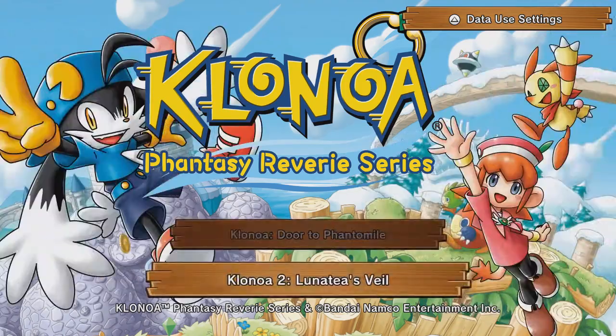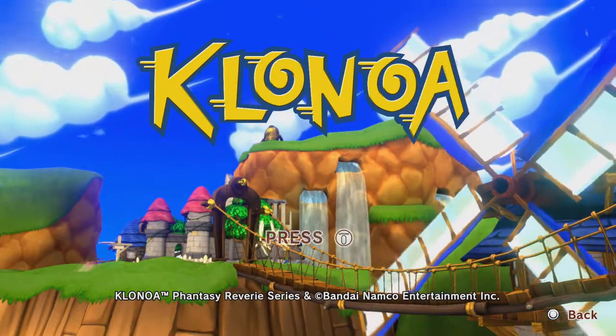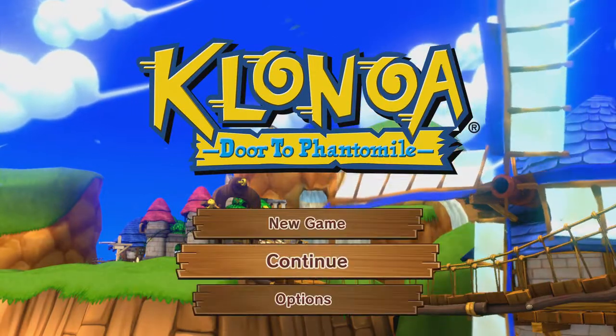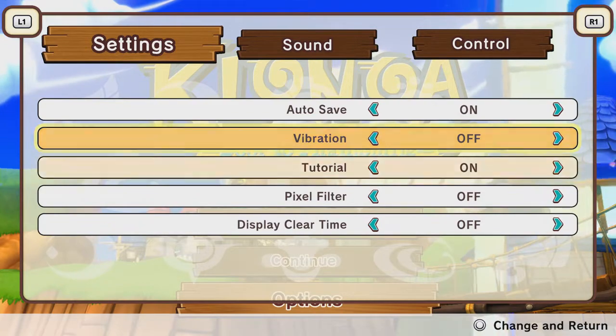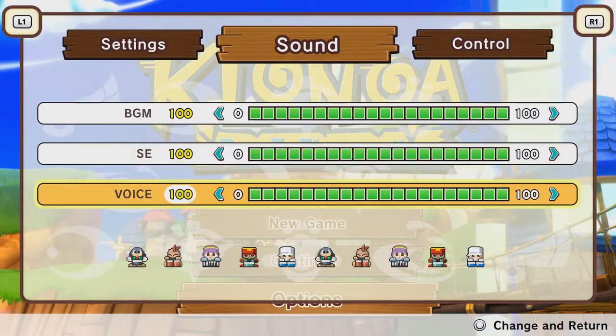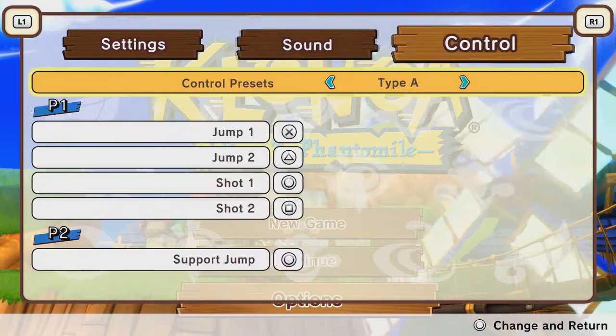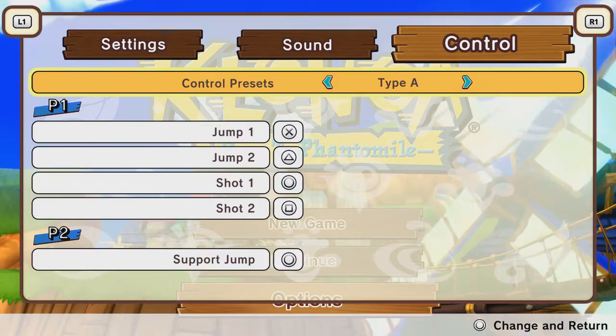This is Klonoa Phantasy Reverie Series for the PlayStation 4. This game comes with Klonoa 1 and 2 Remake all on one disc. Each game is treated as one individual copy, so it's not like it installs two different games. All games are played off of the one disc and both must be installed at the same time. So just keep in mind that this game is just a base vanilla version of the game.